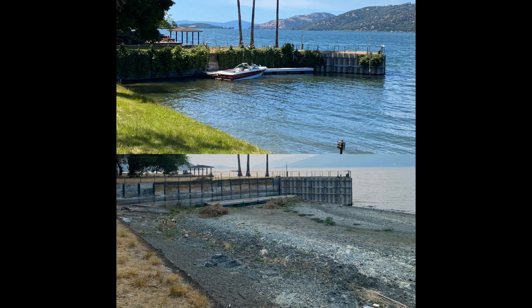Here's a photo. I think you saw that photo, and you can see the difference of what a year has done in California. A year ago, the boat was on the dock sitting there in water, and a year later, there's no water in that lake. There is still water in the lake, but lots of hazards and boat ramp issues, and I never even launched the boat this year.